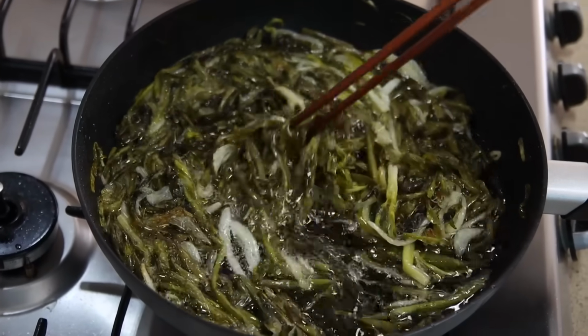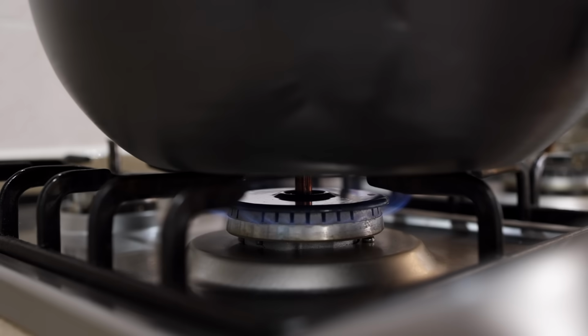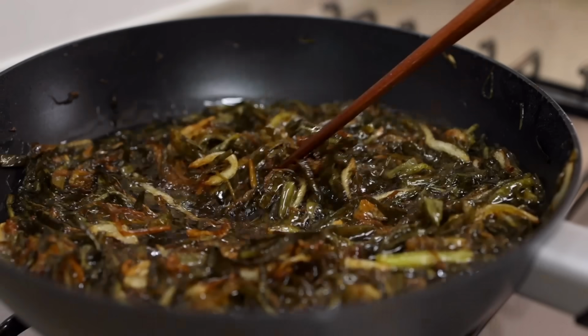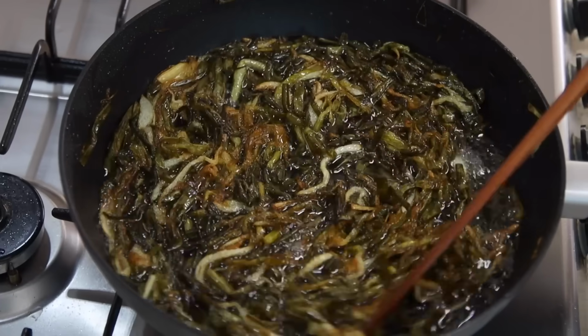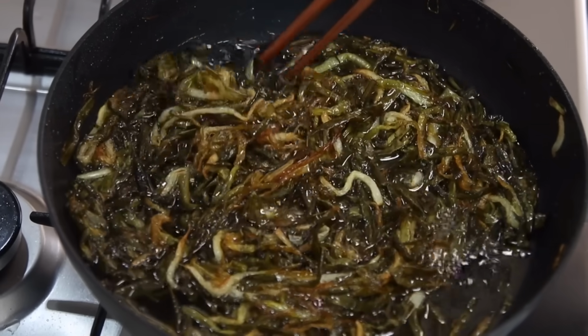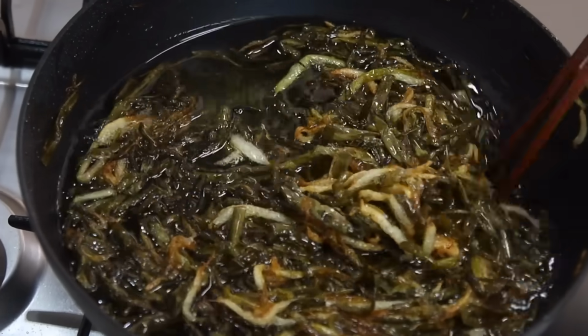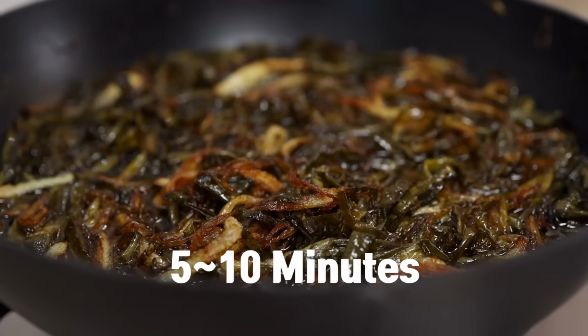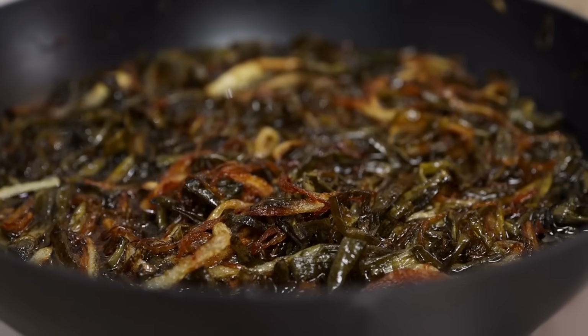Once they get nice and crispy and golden brown, turn the heat off and let the residual heat infuse more flavors. Now this is totally optional, but if you want to add some more flavor, it would be a good idea to add some minced garlic now. Like 5 tablespoons would be perfect. After about 5 to 10 minutes, strain out all the solids.